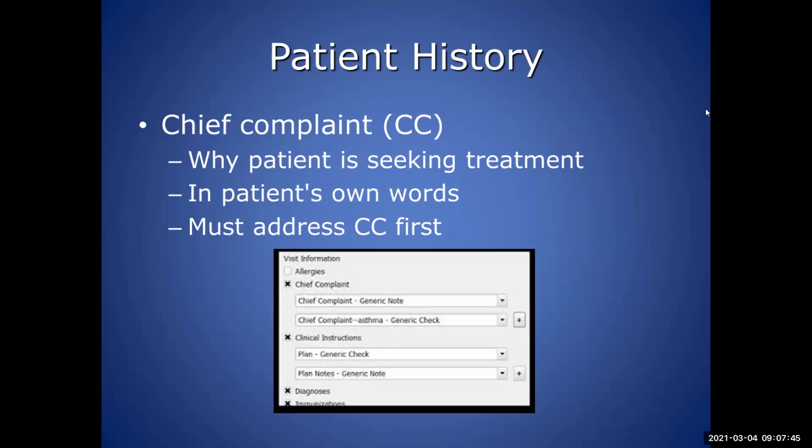even secondhand smoke. You're always asking the patient, is anything bothering you today? What brings you here today? Now, we're a dental hygiene clinic, so students are going to be asking that, and the patient's going to be looking at you like, I want my teeth cleaned, especially the new patients. But we always ask for a CC, chief complaint, or sometimes you'll see it as C-O for complaints of. Why is the patient here? Do you have anything bothering you? Anything bothering you with your mouth? Okay, well, I've got some sensitivity on the upper right area. It hurts when I chew or when I press down on it, and I was due for a cleaning. So that's the chief complaint.